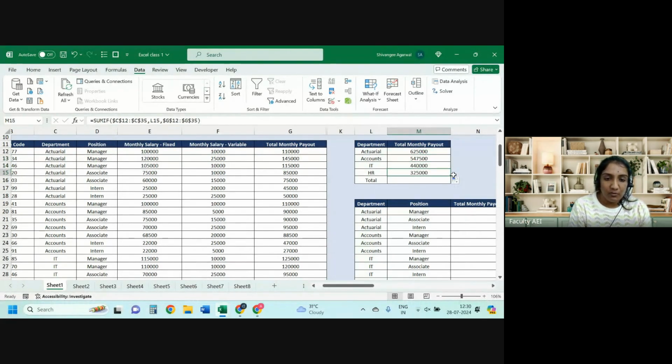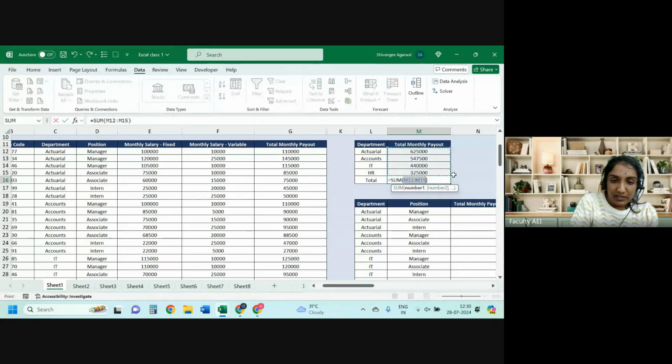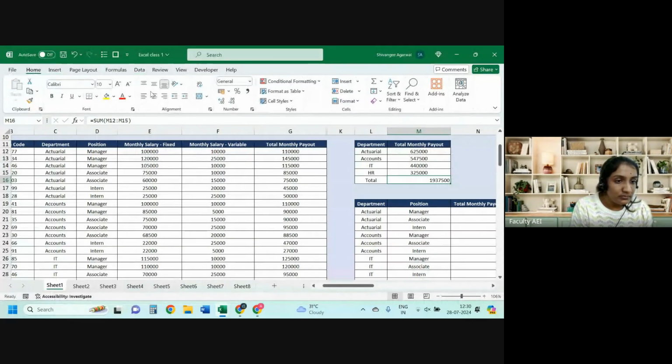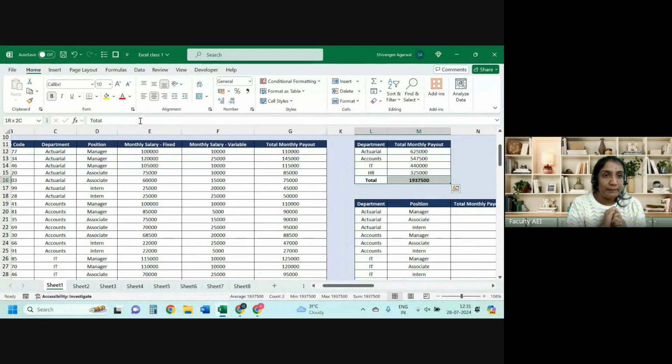So we just drag the formula, and for the sake of completion, I'll give in the total payout as well. Now, center aligned, center aligned, center aligned. This one here is right aligned. Over here, center alignment, and then I would also want total and this total to be in bold. So I highlight the two cells and press Ctrl B. Completed.